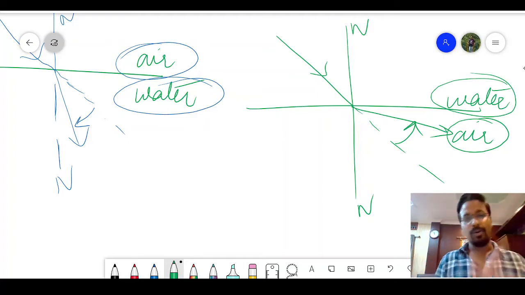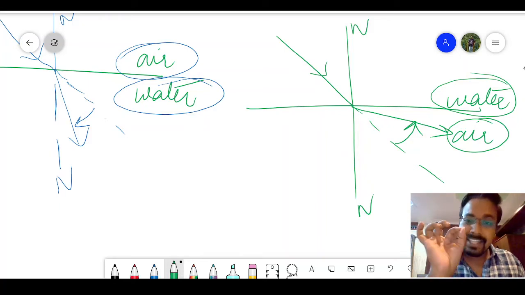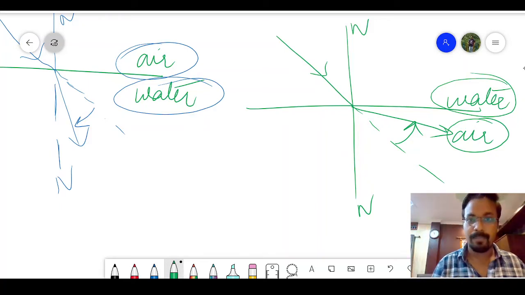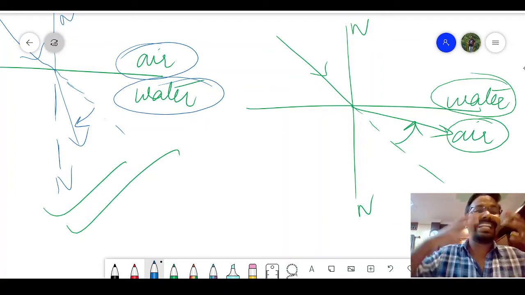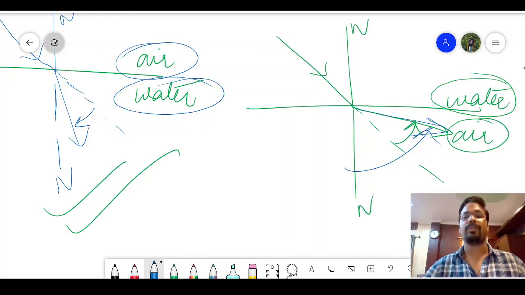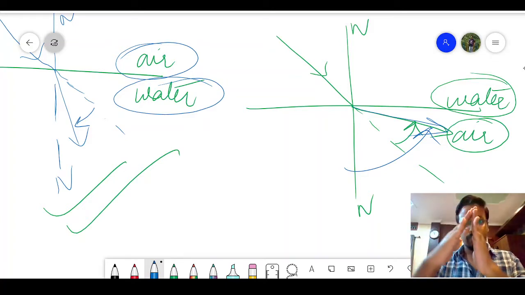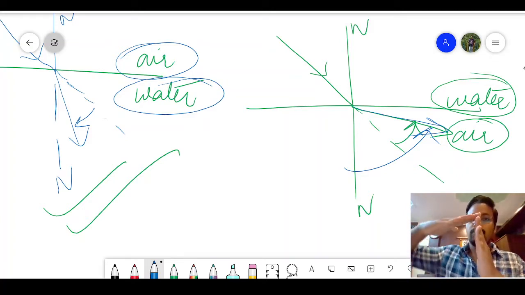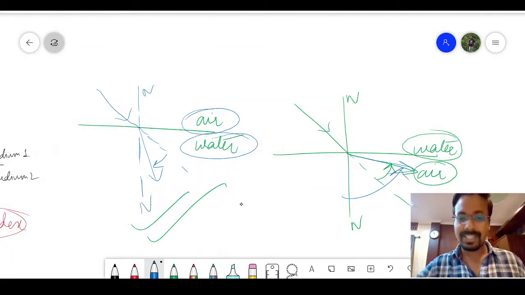So we have two things now. If a ray of light moves from a lighter medium to a denser medium, the refracted ray will move closer to the normal, as has happened in this case. Now moving on to the second case, the ray of light has moved from a denser medium to a lighter medium, and hence it has moved away from the normal. So if this is the denser medium, the ray of light will move close. If this is the lighter medium, the ray of light will move away. So now you know how to draw refracted rays based upon the density of the medium. So this is what we have from this case.